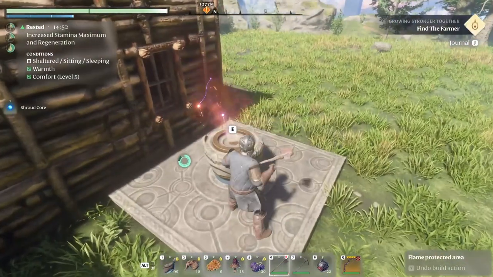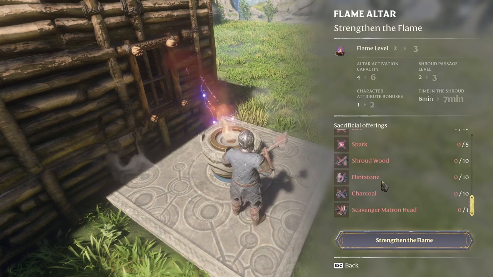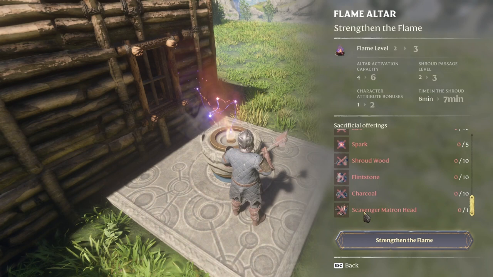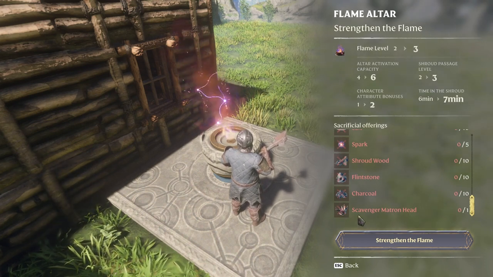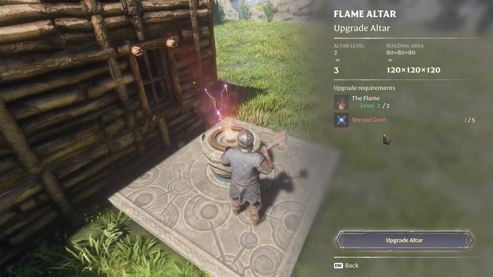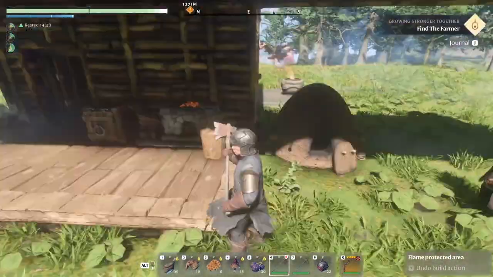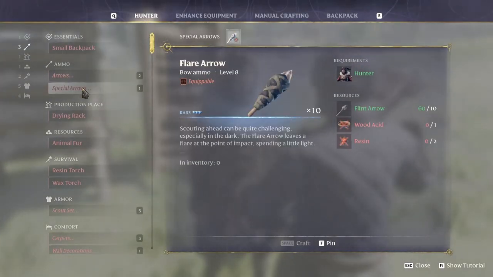How many did we need to burn in here? Not in here. Have you seen this one to make it to level 3? What did you request? Scavenger matron head. Yeah. That's what I said as well. So we need 5. For that, I will need more liquid. Well, it's just down there. Will you be able to produce anything else? Where? Wood acid. Okay.